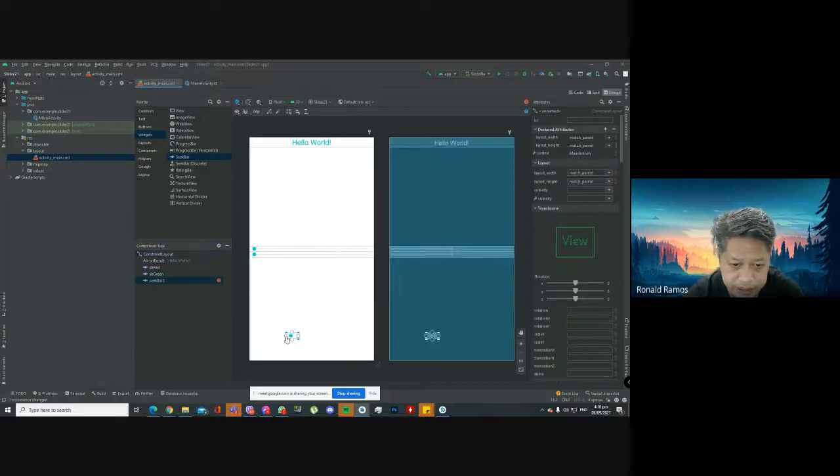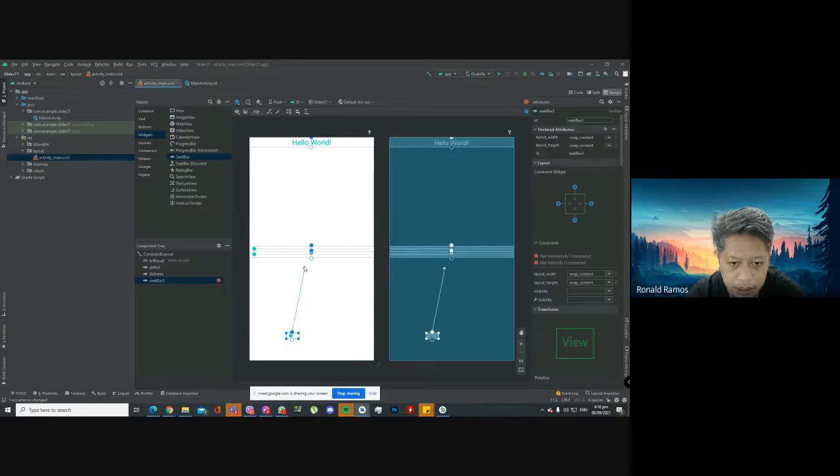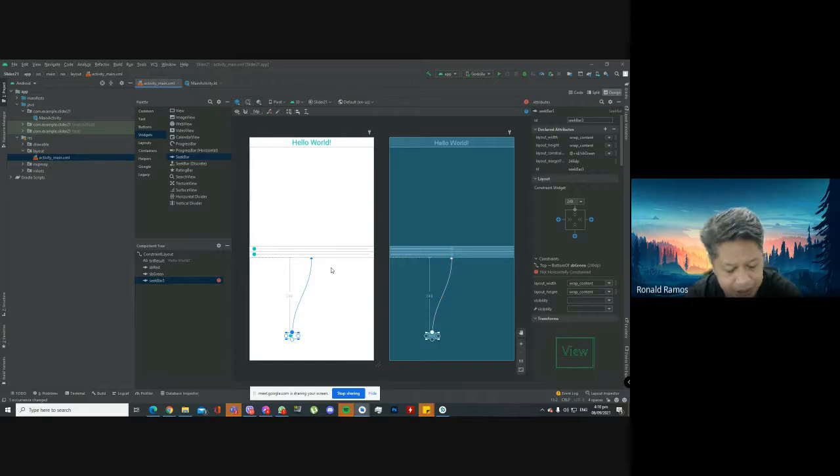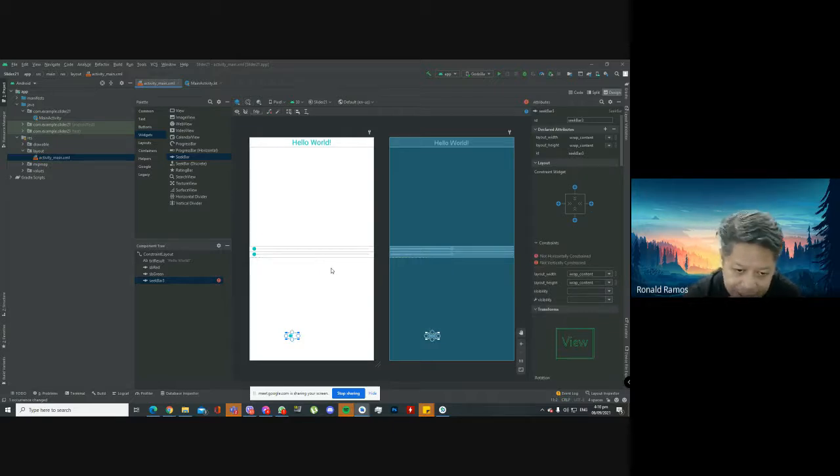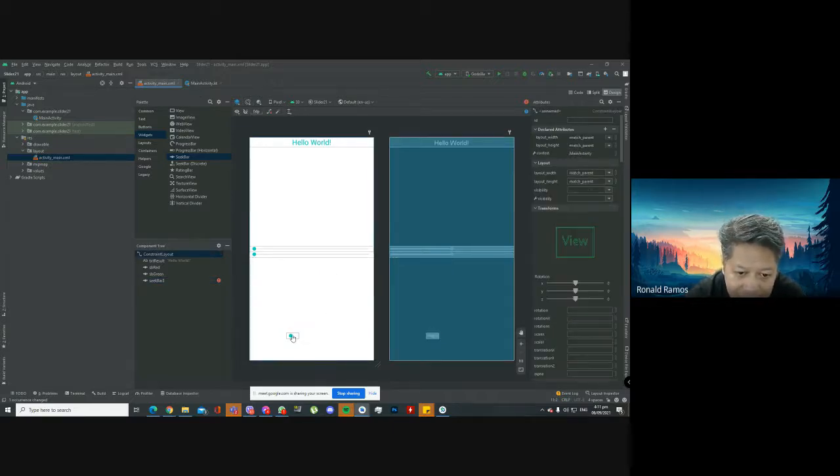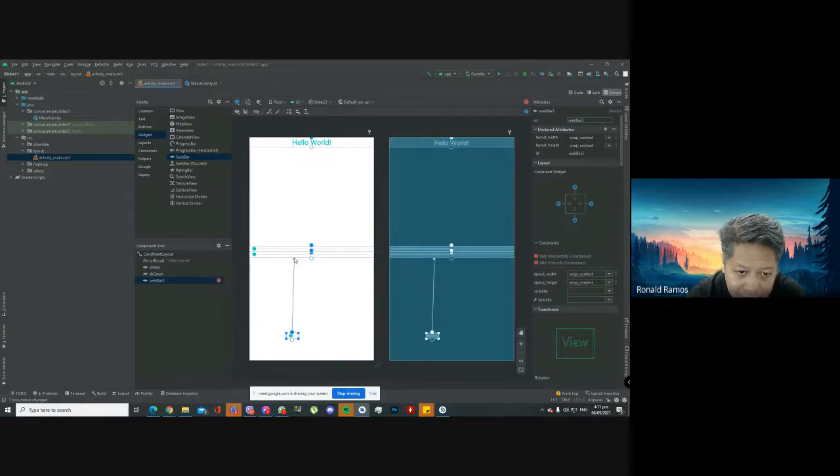And then for this last one, I'll drag it to the bottom. Jeez. My mouse doesn't want to.